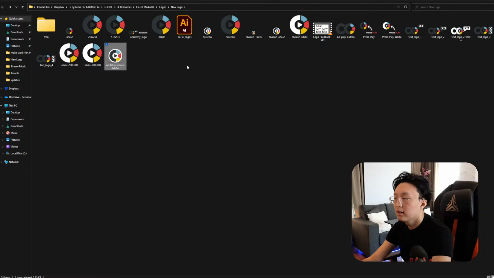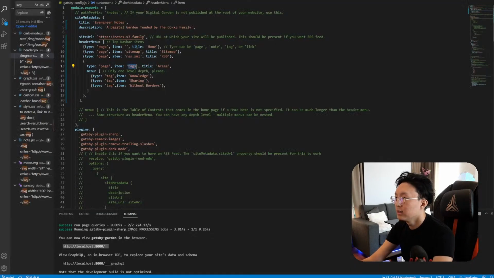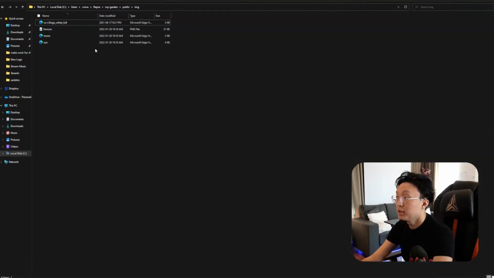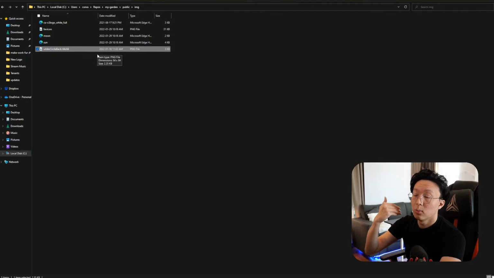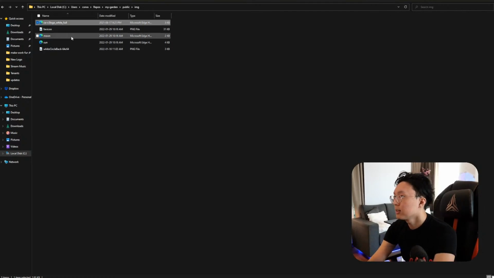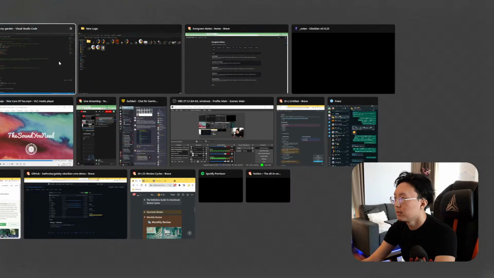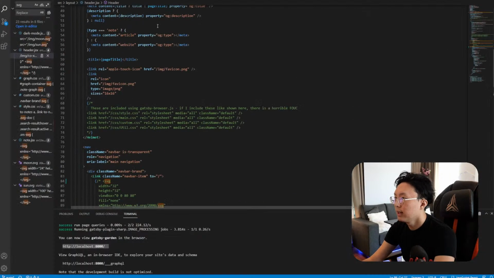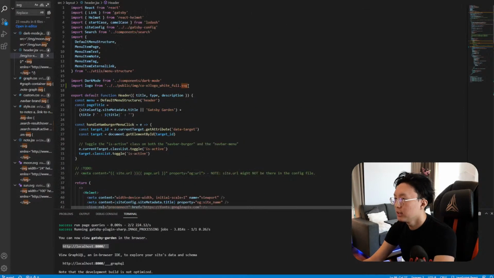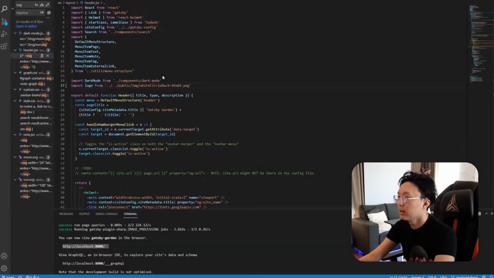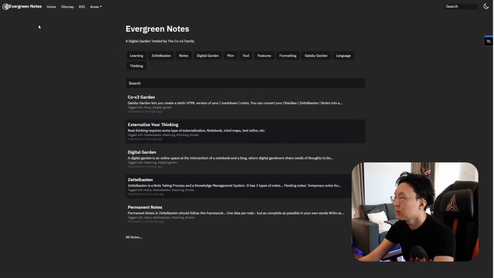So circle background. So what happens is that there's a background to this, so I don't have to worry so much about it being an issue in both dark mode and light mode. Let's go ahead and delete this for now, and then this one is going to be a PNG file. So for now, we're going to go into here, header, and we're going to change this to a PNG file. So .png. Let's see what happens. We're going to go back to our notes.